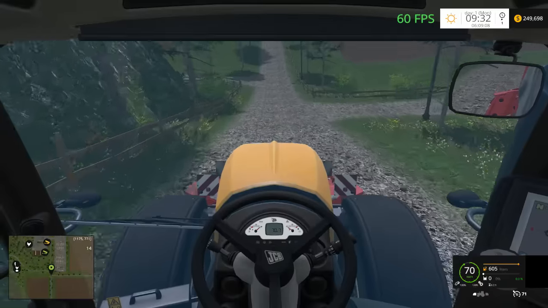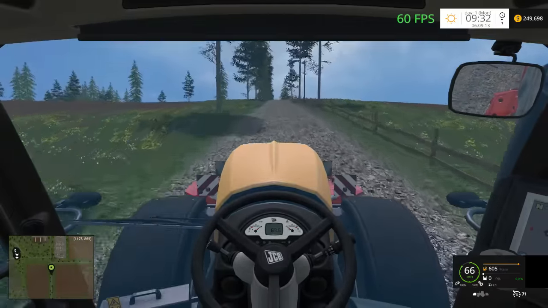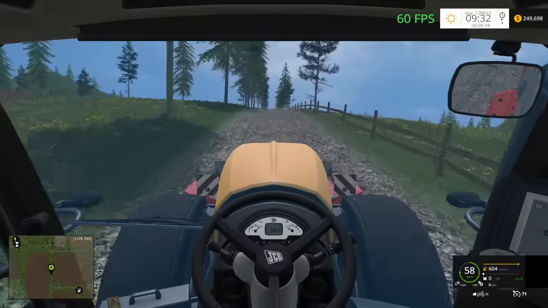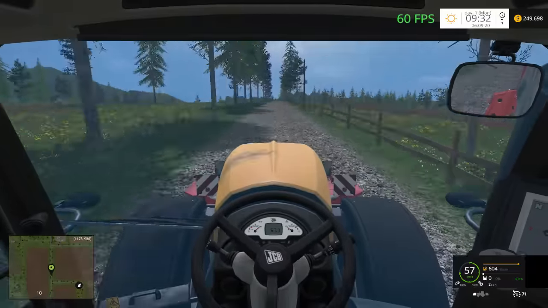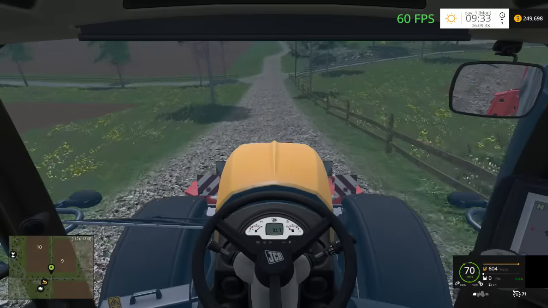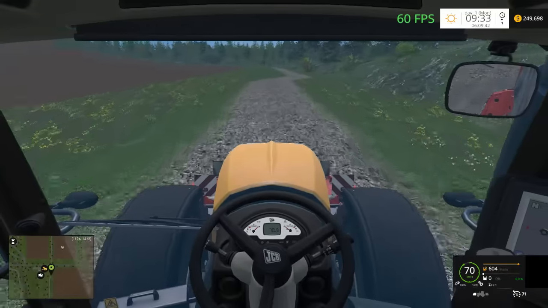One of the reasons why I love this JCB is the fact that you can do 70 clicks in it. So nice. Makes our lives so much easier when you're driving around on a fairly large map like this. Having a high-speed tractor makes a world of difference, and that's one of the reasons why JCB are pretty popular out in the UK, as far as I understand. If you're doing any kind of carting, it makes your life considerably easier, because you can drive so fast, basically at highway speeds. So it makes our lives a bit easier.